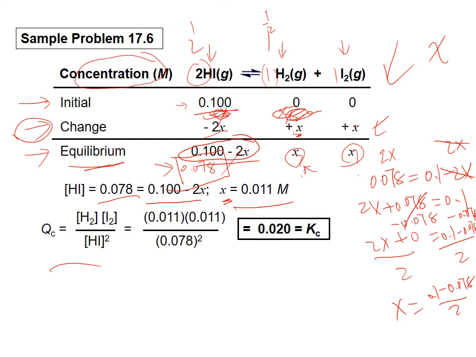Stoichiometry, remember, this is stoichiometry. You connect X to all reactants and products, and then you find the equilibrium concentrations as a function of X, and then use the given information to find X. For example, in this case it is the hydrogen iodide. If you know the iodide concentration, then you just set X equal to the concentration that is given to find X. And then you put it back into the table, find all the equilibrium concentrations, and then solve for K.